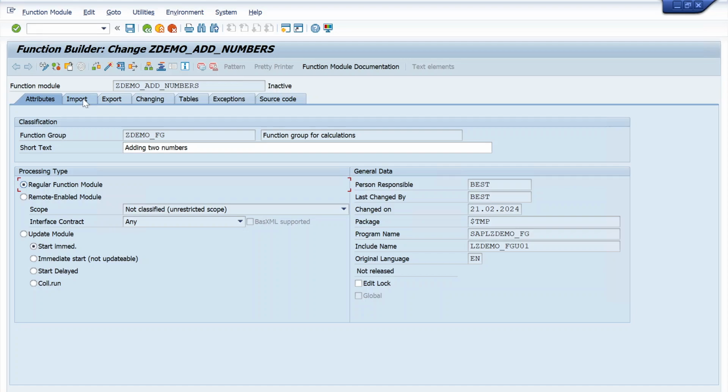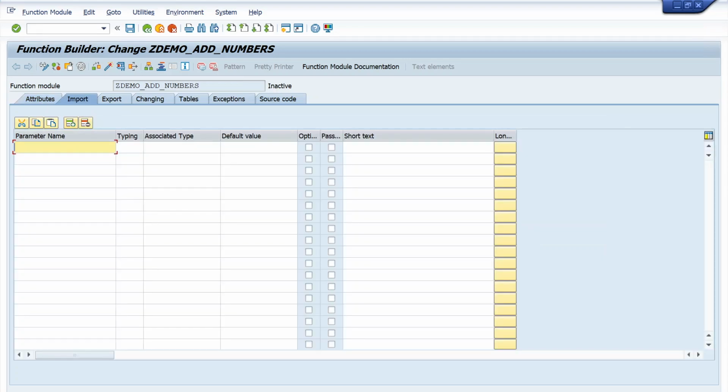Okay. Next, check import. Check import tab. What is import tab? Here you pass the inputs for the function module. Whatever the inputs you want to pass, you need to pass it in the import parameter. It will accept the input. For example, follow some naming convention here, for example, I underscore value 1.